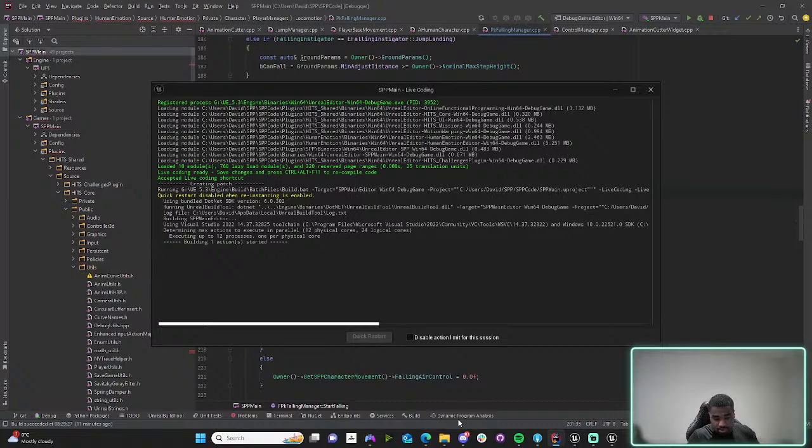Basically, if that happens, we cannot fall. That needs to be the case if we scale and adjust the root motion anyway, unless we're doing it in a way that we want to extend the motion.